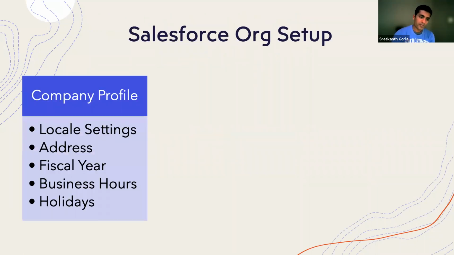So, the company profile is a very critical one that we set up, and we set up locale. There is something called locale, and locale would come with currency and also the language settings, time zone, and all. And so we will have a corporate address that we can set up on the organization, and the fiscal years we can set up, and also the business hours. So each company may have business hours in each time zone, so we have to adjust all those things. And holidays, each company may have different holidays, so they should be able to configure those.